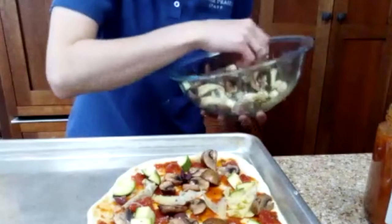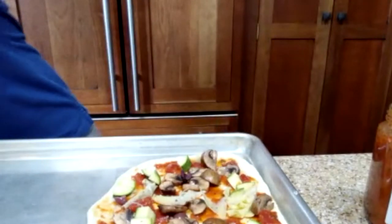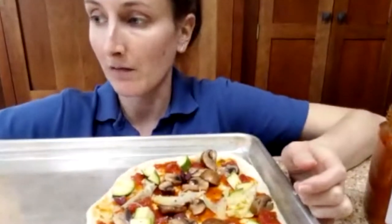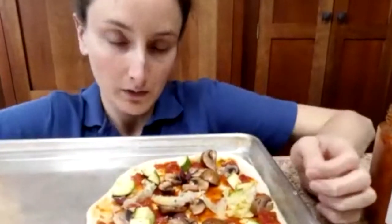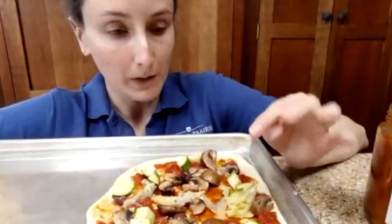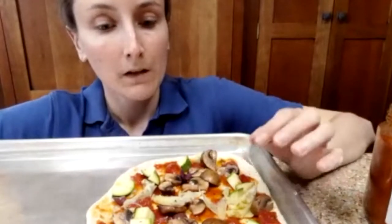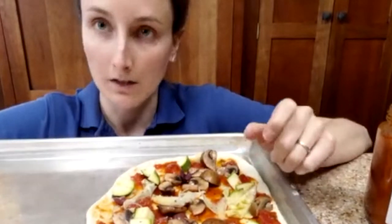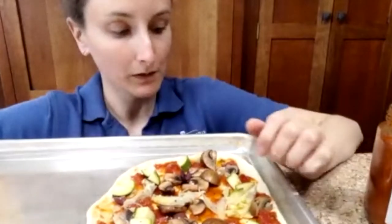If you want cheese, I'm going to suggest you put the cheese on when it's done. My oven is screaming hot right now — we're talking like 500 degrees. If you don't feel comfortable bumping your oven that hot, 475 is fine. I've lightly greased the pan so it won't stick. We'll just stick it in the oven — check it after five minutes, have a look at the crust, see what you like. And then if you are a cheese eater, put your cheese on after five minutes and stick it in the oven for another three to four minutes until it's done to your liking.